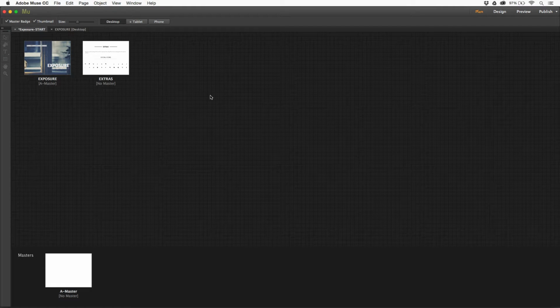There are times when you're working on a Muse site and you want to have a page in the site itself that just has stuff you can copy paste from or things you're working with, but you don't want to publish it. This is a pretty great thing to be able to do. This is one of the templates that happens to come with Adobe Muse.